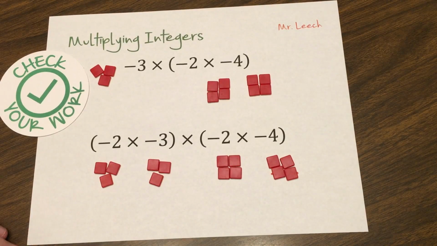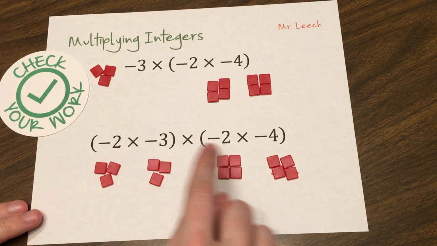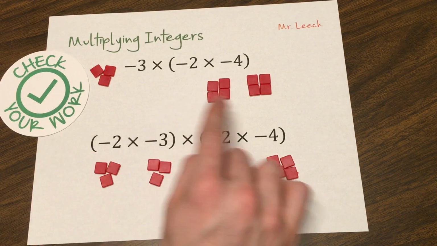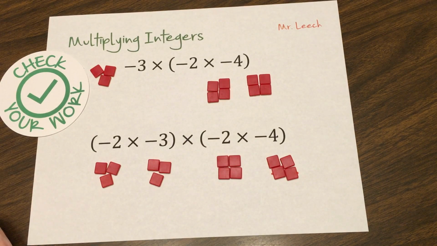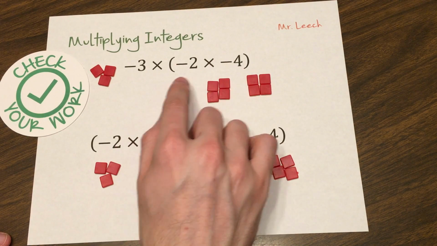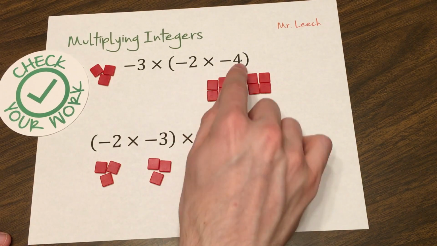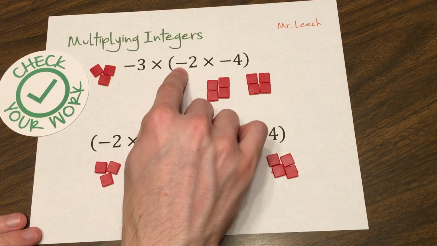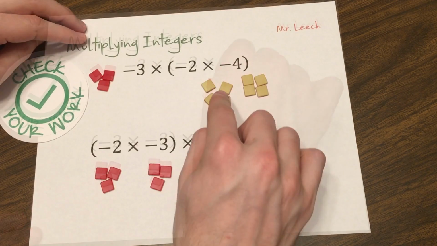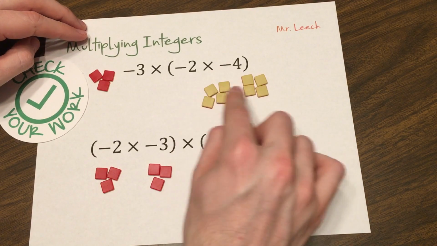Okay, I want you to notice something. All the numbers on this page are negative. That's on purpose. I want us to see what happens when we're multiplying by negatives, and we can see that in these algebra tiles. So here I have -4 and this -2. So that's why I have 2 groups of the -4. But again, that's negative, so we need to negate these groups. So now I have 8.